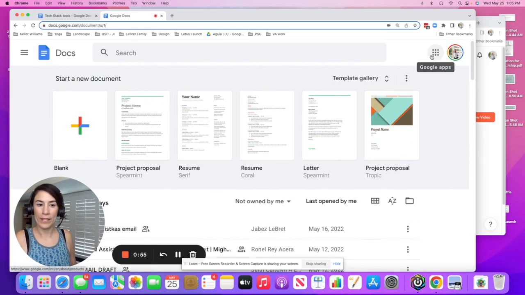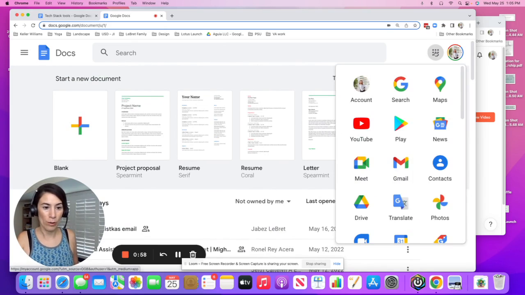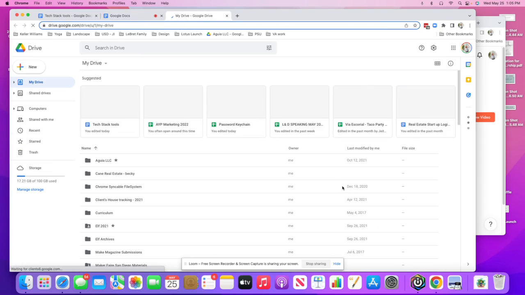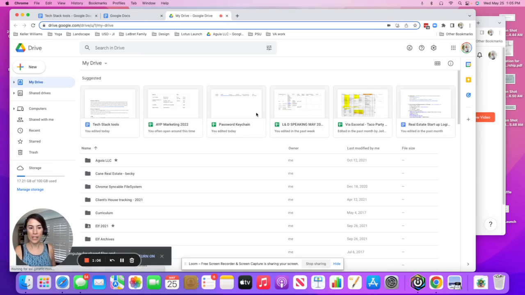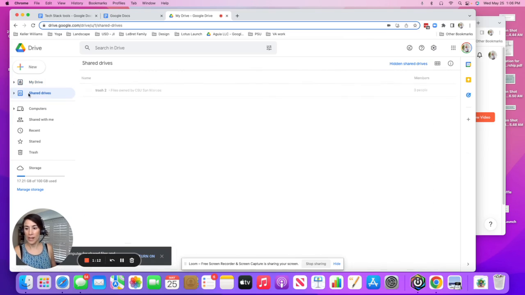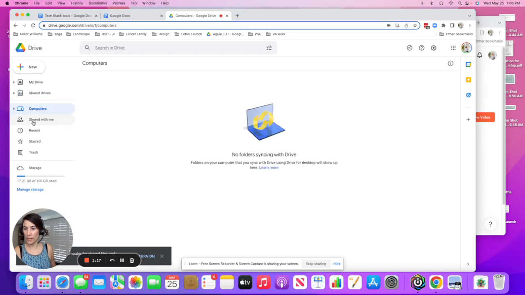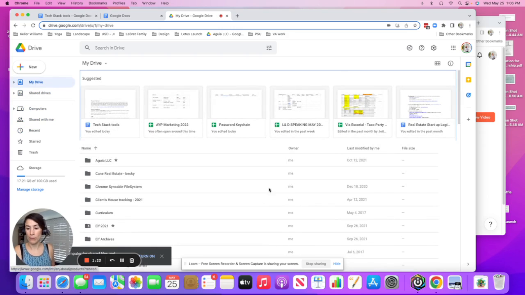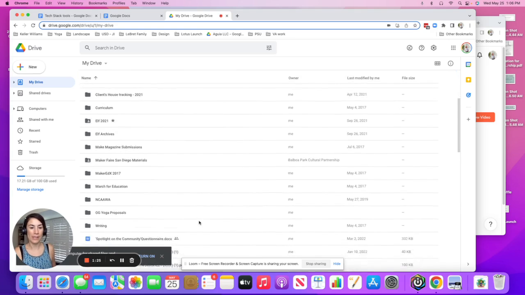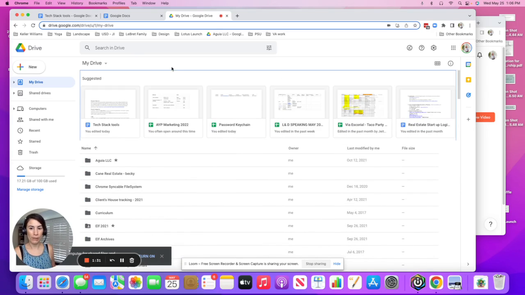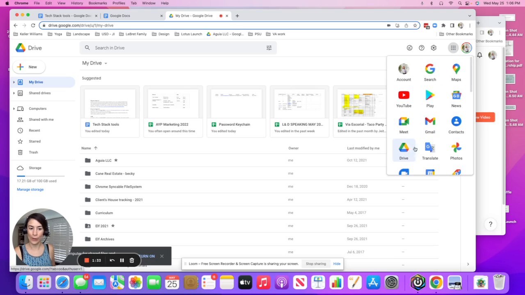And when you move into this doc section and then you go to the Google Apps, I'm going to take you one step further out and show you the Drive. So this is where all documents are housed. And you'll notice I have a variety of different documents in here, different folders, different things that I share across different people, some that I've put in the trash, computers that I have, what people have shared with me. So it's a really great wealth of information for you to share documents and collaborate with some of your colleagues. So there's just tons of documents here. I could definitely do a better job organizing it, but that's for another day.